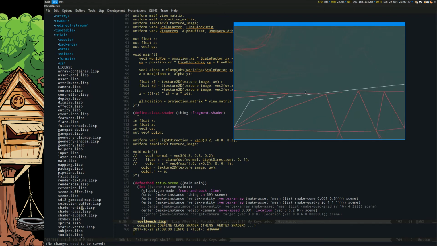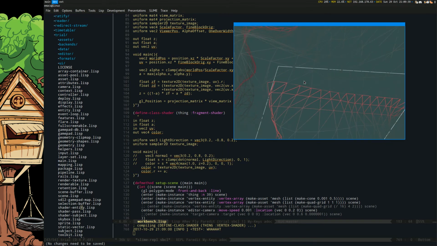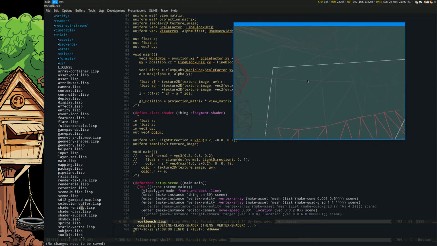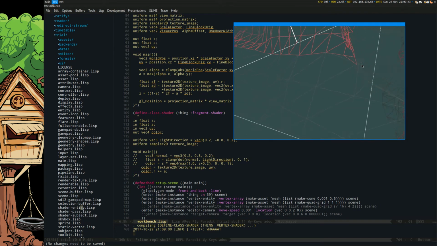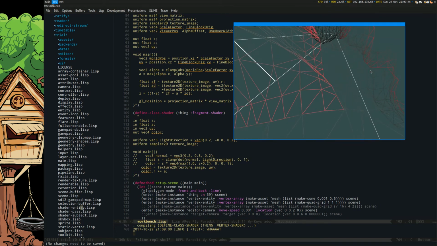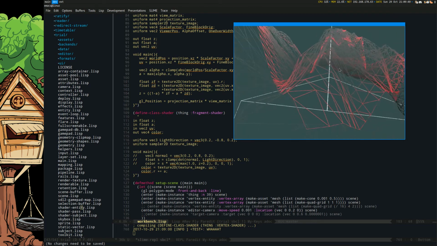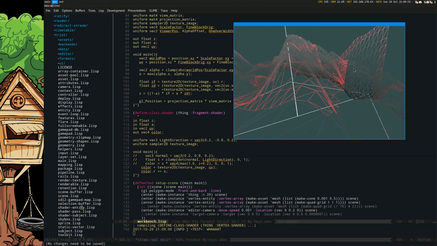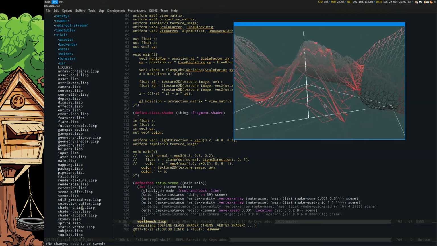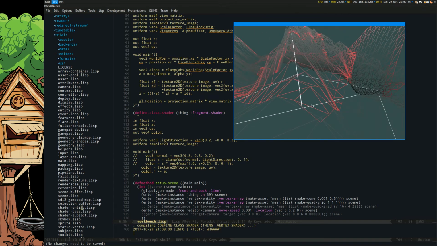This one is not. No, it's still not quite right. If it were the camera, holy shit, then this would have to align just right.